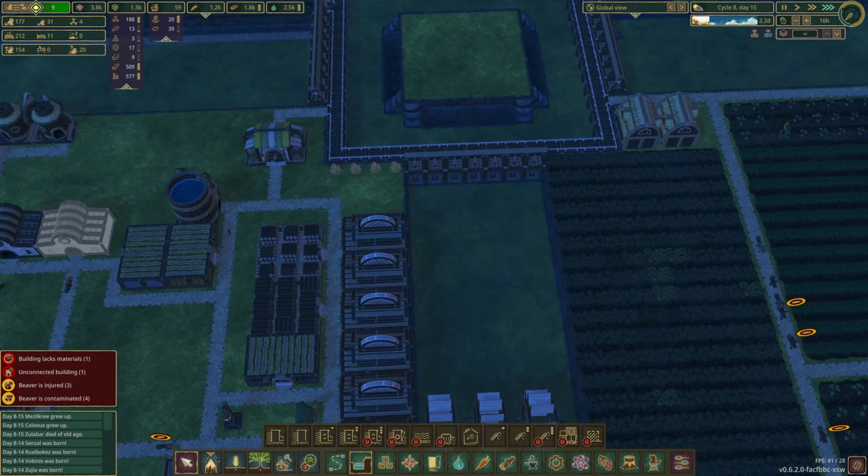And I should build at least one of these bakeries. None of them are built yet. I'm out of planks, it seems. Okay, finally I shall start making some bread. And the beavers start dying. Yep, so bye bye 224 beavers.